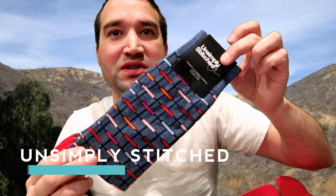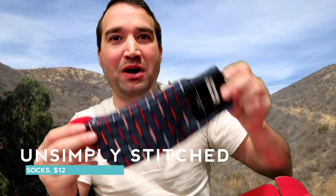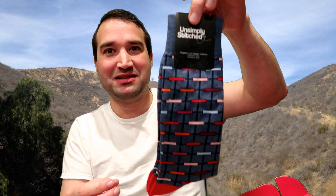The next thing we have is socks. I love socks — who doesn't need socks? I always need socks. My Rottweiler Pepper — I can't let her get these. She actually started grabbing socks out of our laundry basket, which is not cool. But she usually takes my fiancée Natalie's socks; if she takes mine, she gets yelled at. These are really stylish socks.